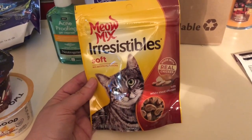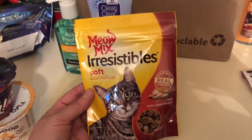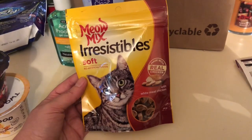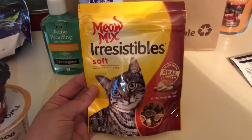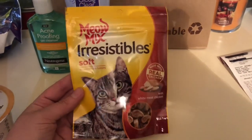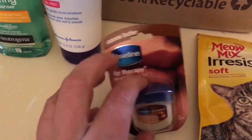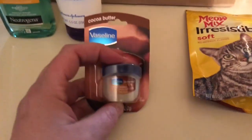I grabbed some cat food. We have a cat named Zariah — we adopted her from a shelter about five years ago for one of my daughter's 10th birthdays. One of our local shelters was waiving the adoption fee for any cat over the age of four, and she was five and a little overweight, but we love her. The cat food was on sale for $1.25 and there was a 55-cent off coupon that I printed which doubled, so I paid about 30 cents.